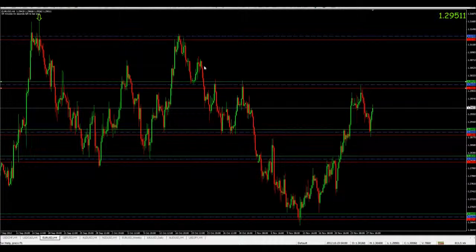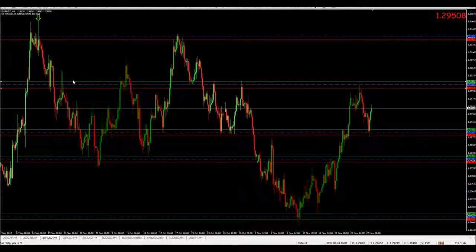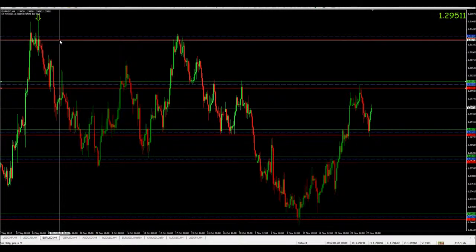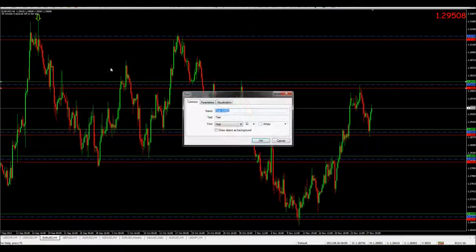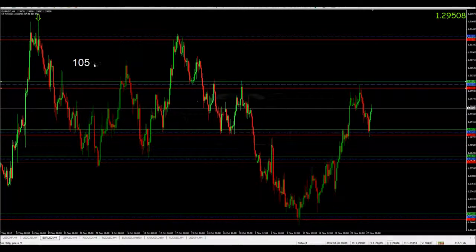Okay, you always got to start somewhere. So how this works is, as the price comes down, we blindly take profit at this target where this buy opens, so we'll work that out. Okay, and I'll add that into the chart. So that's 105 pips taken, 105 pips taken from that sell to this buy.